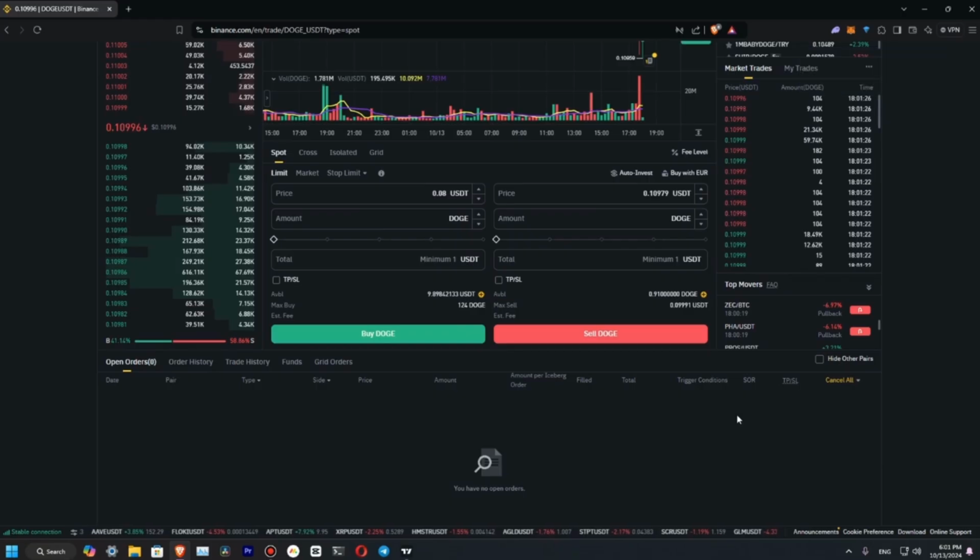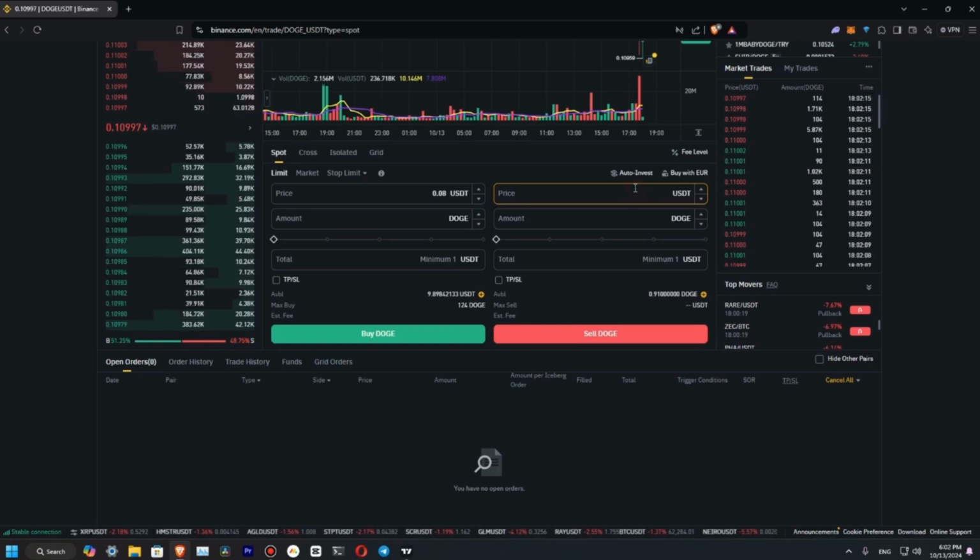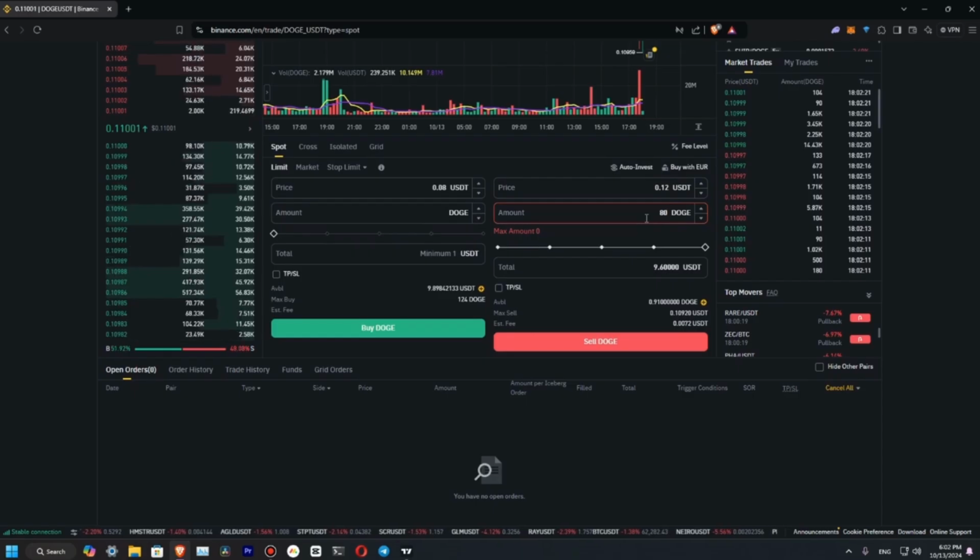Similarly, you can use a limit order to sell. This is a great way to fix your profit. For example, if you bought Doge at 8 cents and want to sell it when it reaches, let's say, 12, you can set a sell limit order like this. Let's go 0.12, and here we will sell, let's say, 80 Dogecoin, but we don't have them in the account. We'll need to buy them later, and it will execute when the price reaches the level. Limit orders are ideal if you want to buy or sell at a specific price and are willing to wait for the market to reach your price target.